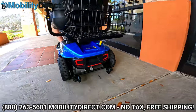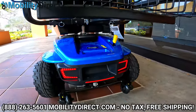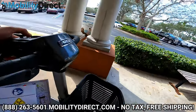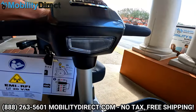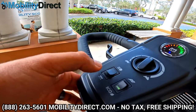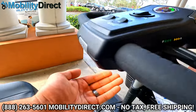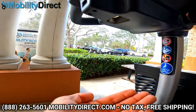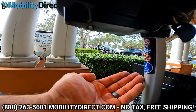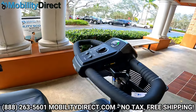Something else that's pretty nice is it does have an LED lighting kit for running lights and brake lights. We also have a light on the front, which I'm going to demonstrate for you, which is also a nice feature. Now the lights are controlled right here with the switch. You actually have the headlight and an under storage light, so you can see what you're doing at night. There's a little light right there, and it'll illuminate your wallet or your pocketbook, your purse, so you can see what's in there at nighttime.